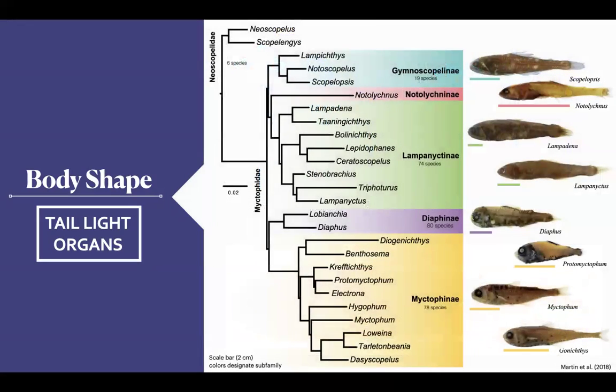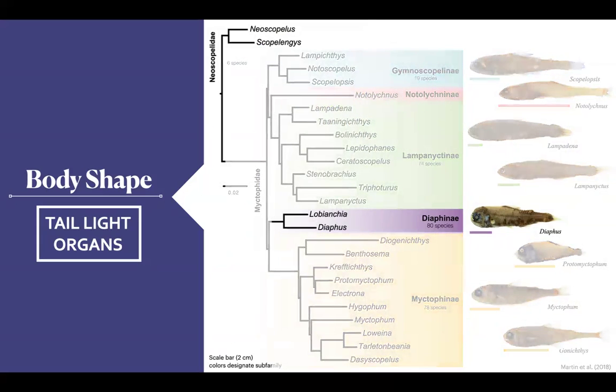And what's really great is that within lanternfishes themselves, we have all of these different species, and Lampanyctinae and Myctophinae all have these caudal light organs. But I have a fun group nestled within lanternfishes, which is Diaphinae, that do not have caudal light organs. So I can actually test to see if there's differences in the body shape and the variation of bodies within this non-caudal light organ bearing group compared to the rest of lanternfishes, which is great because this group is also the most speciose group. It's got about 80 species in it.